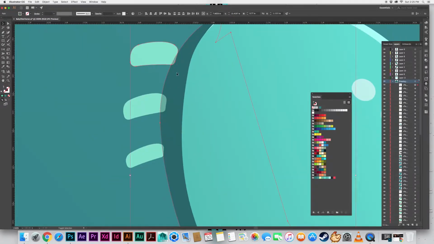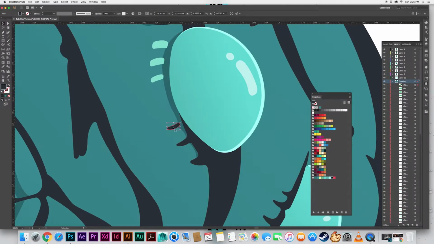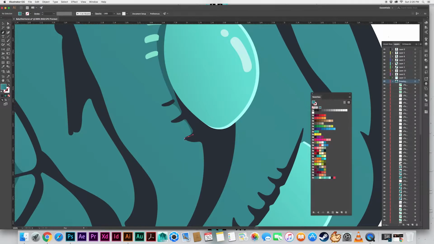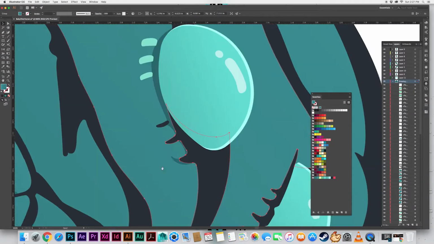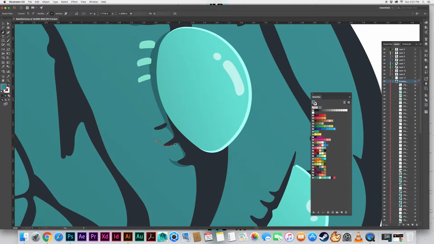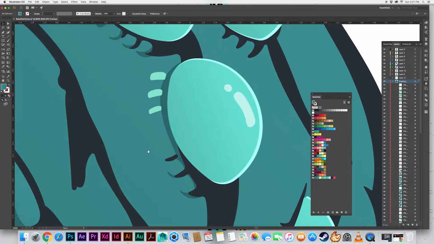Now, this is where I talked about how I had to go in and build these shadows, not in the outlining portion, but actually in the color portion. And the reason for that is I needed to find what the overall look of it was and if it needed it. And in this case, it certainly did. I think that it was way too flat. And these details are going to help create that sellability. This is an organic creature, and it's got a bumpy, rough carapace, not some smooth shell.